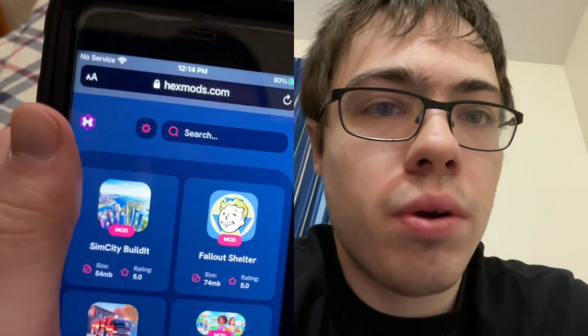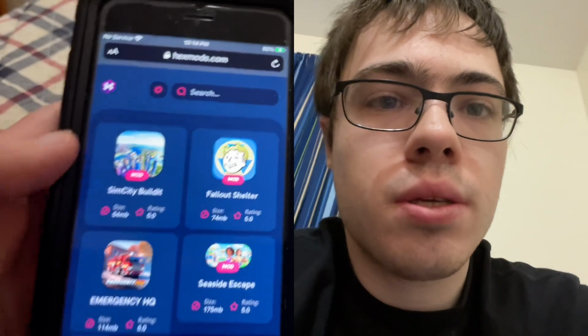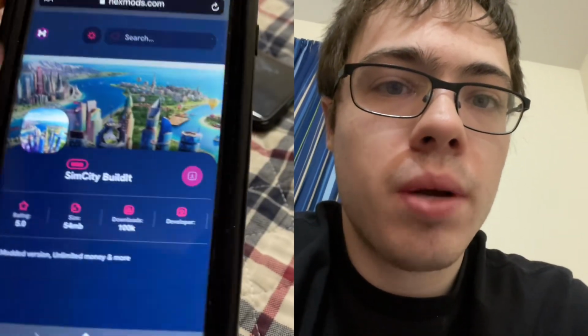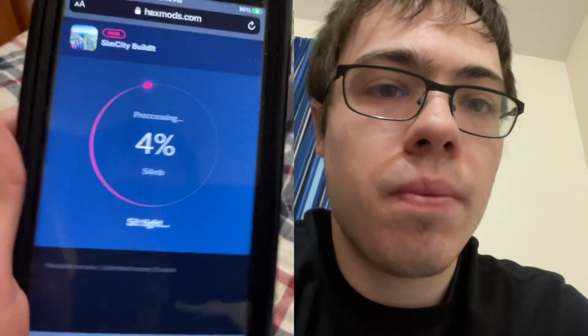You can become rich. Go to Hex Mods, and once you're on the site, SimCity BuildIt right there. So this is the modded version. You can search it up if you can't find it, but go ahead and press the down button and wait for it to download. So let's just wait for it to download here, as you can see.